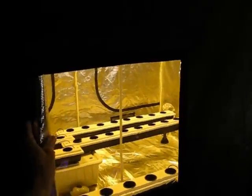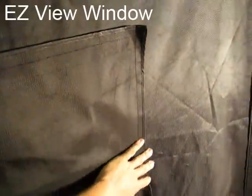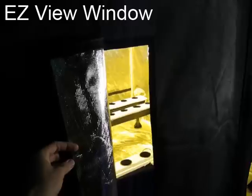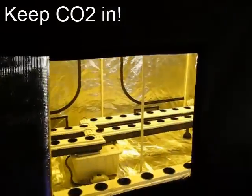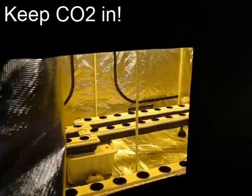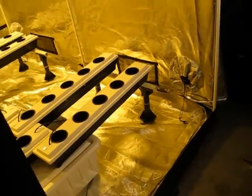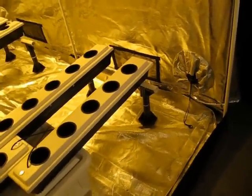Another cool feature about these Mortgage Lifter rooms is an easy viewing window door. So if you ever choose the option of CO2, you don't want to disturb your plants, you can simply look inside your little viewing window. Now we go inside, and we'll just stick with the features, the safety features with this Gorilla Grow Tent.